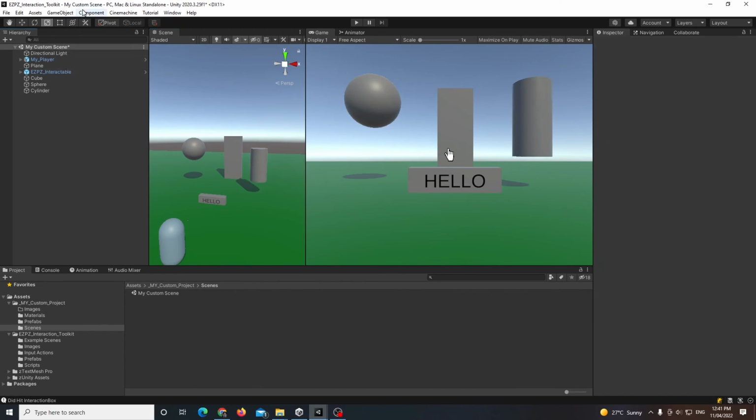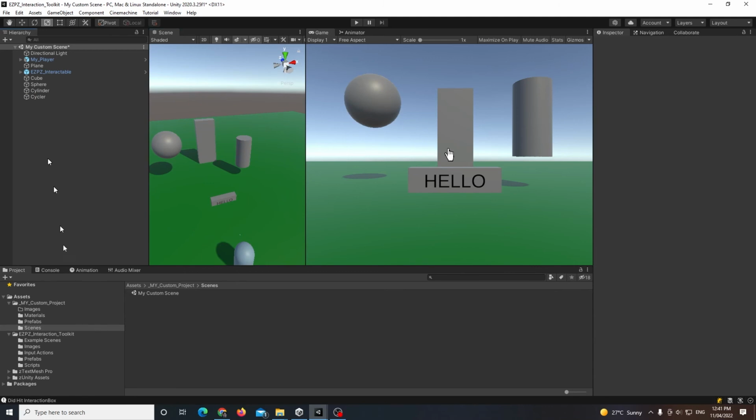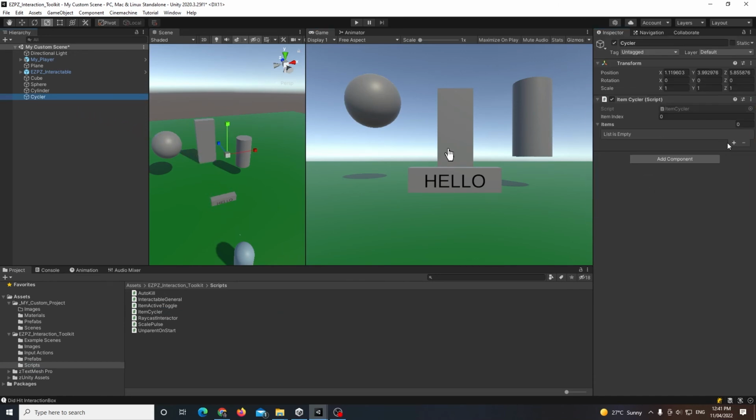Now we need to create the object that hosts the cycling script. It can be any of these existing ones already, but it's just easier to create a fresh one and then label it that way. So right now that cycler object is just an empty game object that's called cycler. Now we need to add the item cycler script to the object by dragging it over. So when we inspect the cycler object again, we can see that it has the item cycler component to it now. Now we need to tell it which objects it needs to cycle through. And the way to do that is just by dragging these objects onto the items list.